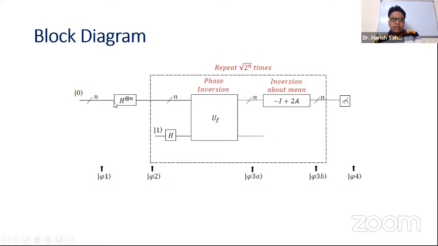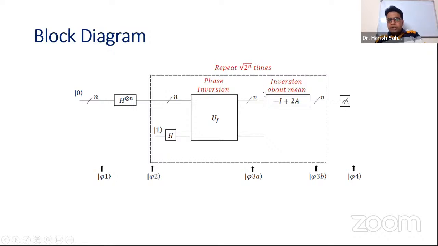Initially, if you see here, all states are equally likely. Yesterday we saw this for a single qubit and 2 qubits. Suppose I apply Hadamard to 1 qubit, then we get (|0> + |1>) upon square root 2. So on measuring it, we equally get 0 or 1, with 50% probability. If we are talking about 2 qubits, then there will be 4 choices. At this stage, all 4 possible choices of 2 bits are equally likely. So after this superposition, the probability of getting any state is equally likely.